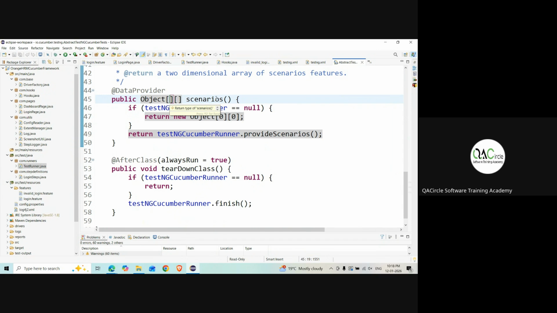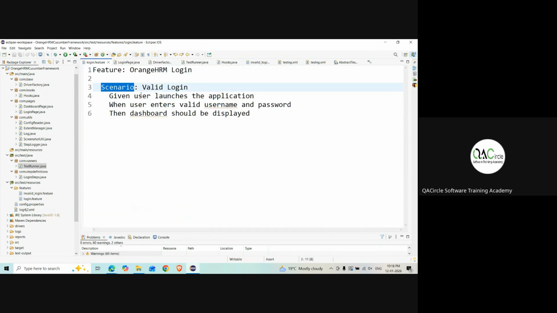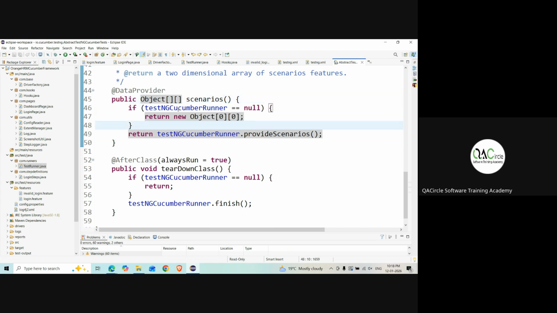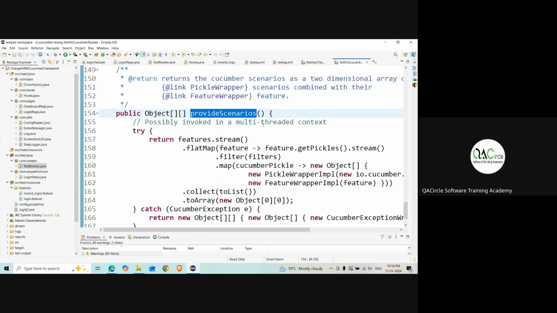So the scenario should be a kind of an object. Yes or no? So this object should take a feature file. It should take a step definition. Okay, you're getting it. Let's go to the abstract class. If there is no runner, then return a null object. If there is a runner, which is already here, then return cucumber provide scenarios. Go inside the provide scenarios method.